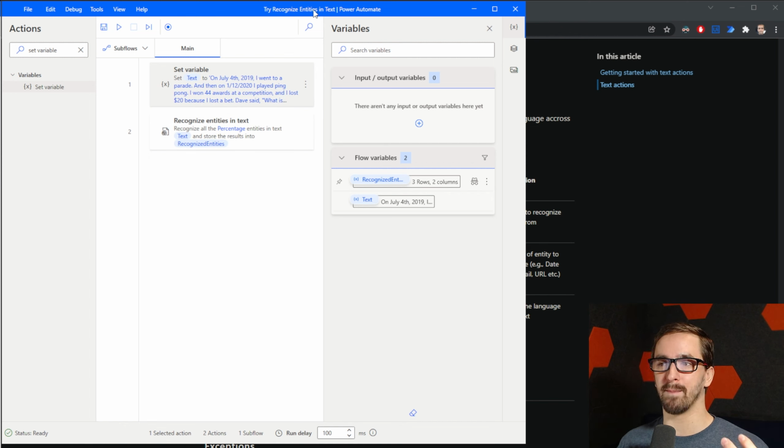I probably will come back and revisit this action at a later date, and we'll see whether or not I have anything to make fun of for that. But my guess is that, like everything else, Microsoft is just trying some things out, and they'll eventually improve it over time anyways. So we'll have to see where they go with this action.